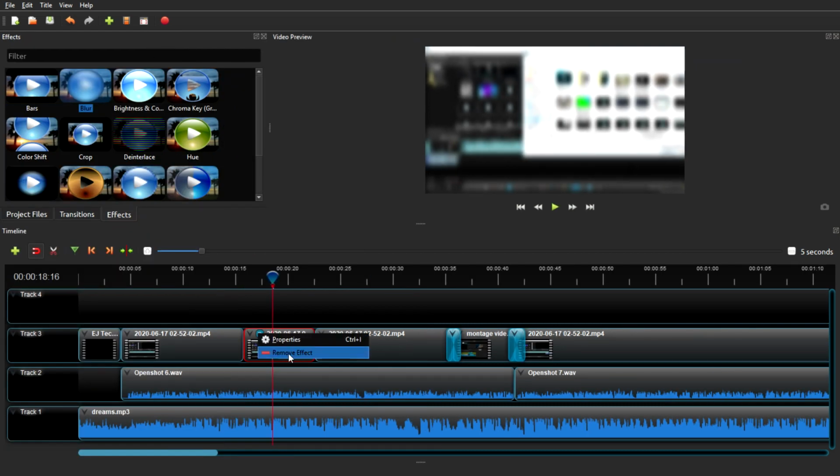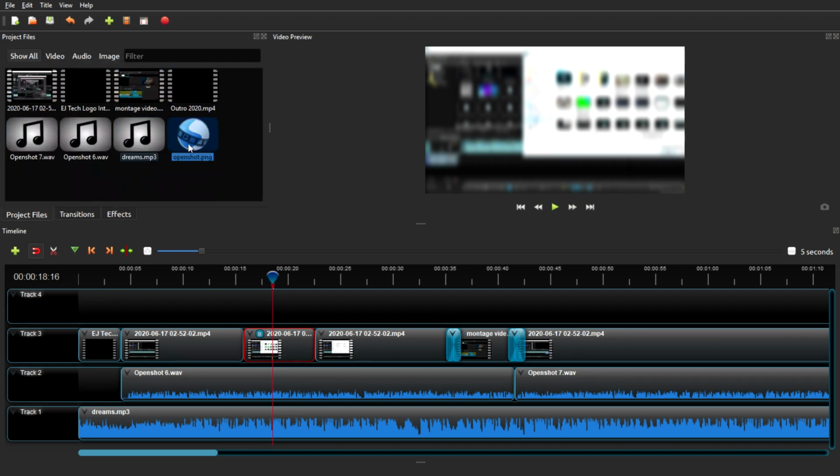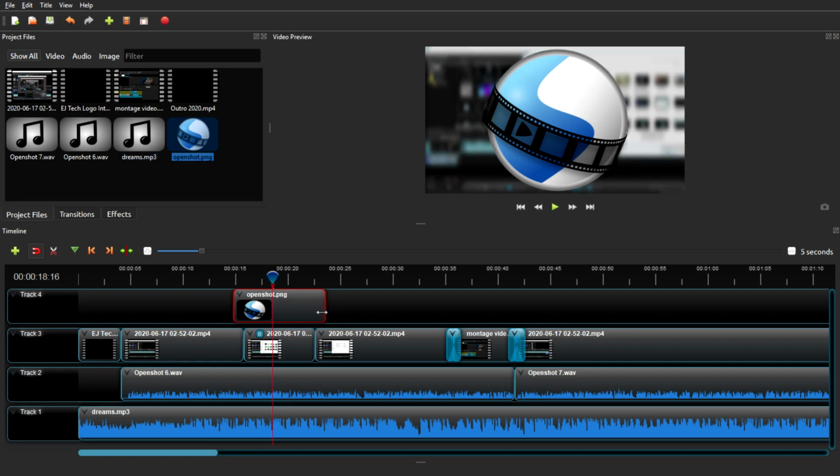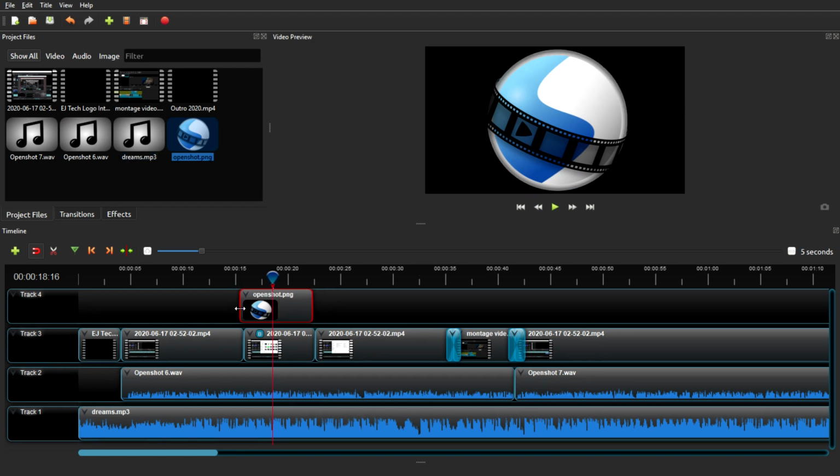From there, I'm just going to make sure I have an extra track on top of the main video track that I'm editing on so I can put an overlay image on top of it. And this is the simplest way you guys can add any overlay videos, photos, or even lower thirds. Just make sure that if you're using an image, the image is transparent or PNG, as this file says it is.